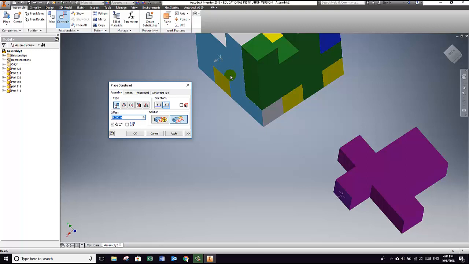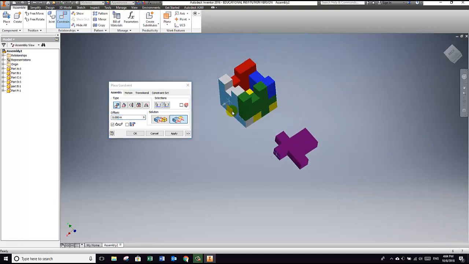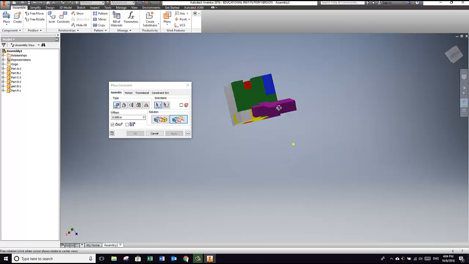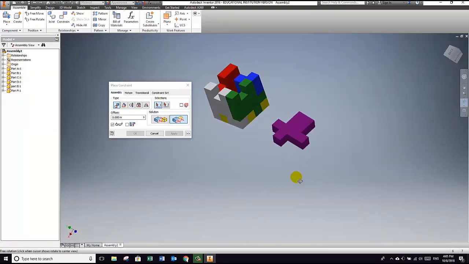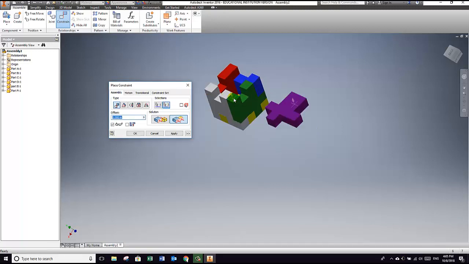And if we want to study that, I guess it did it. And then we know we need to flush the top of this with any of these. It doesn't really matter, just as long as we get the top. Like that. And then we can apply that.